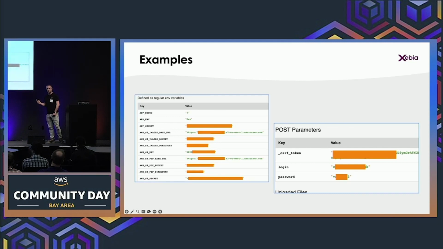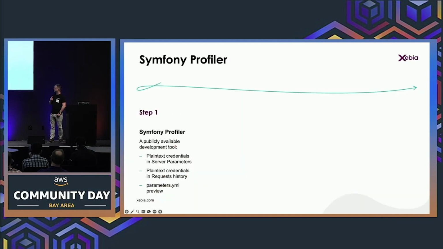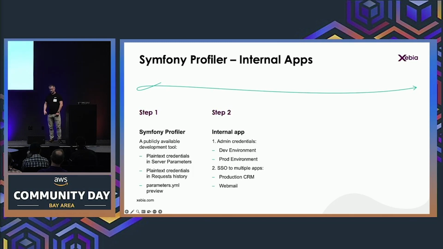This is, of course, a non-production application, but when you find something in a non-prod environment, you usually try whether the same set of credentials works for the production environment. This was dev.example.com. I logged in. Okay, I'm admin there. But what happens if I remove dev. and just log into example.com? It also worked. The same set of credentials worked for the production environment. And it was some kind of internal app with many different tiles to click with SSO, single sign-on, redirecting me to other systems like production CRM.